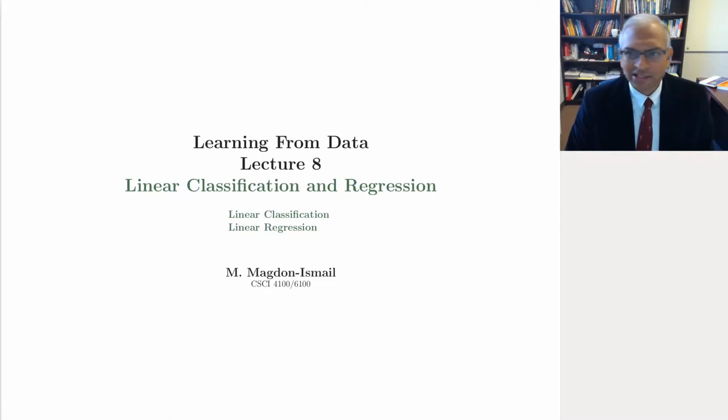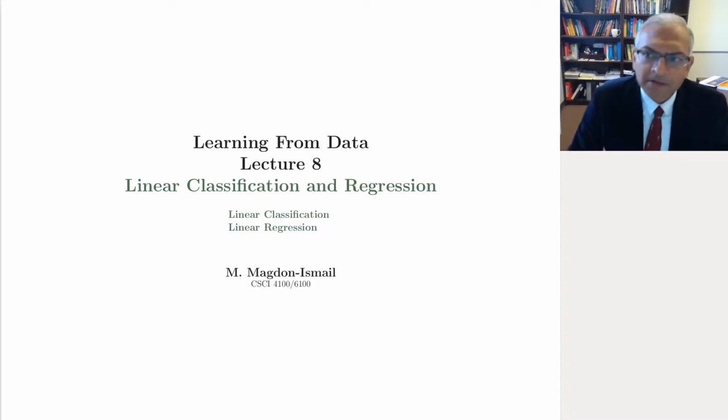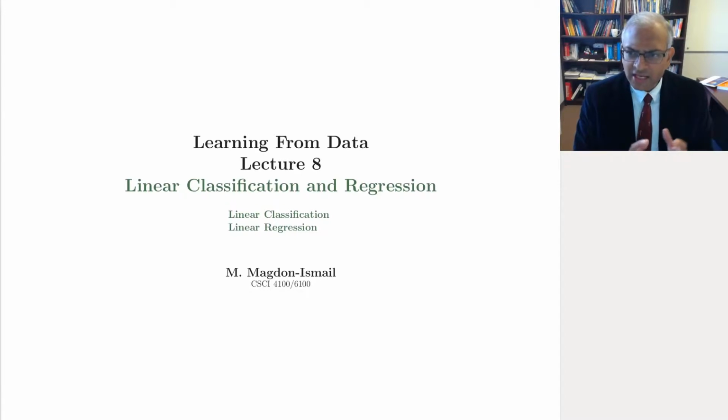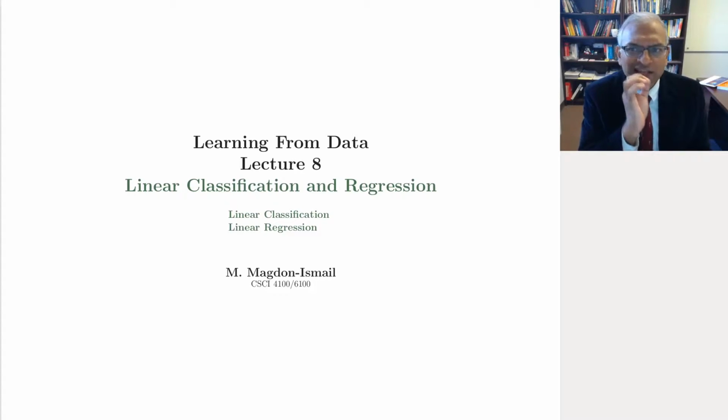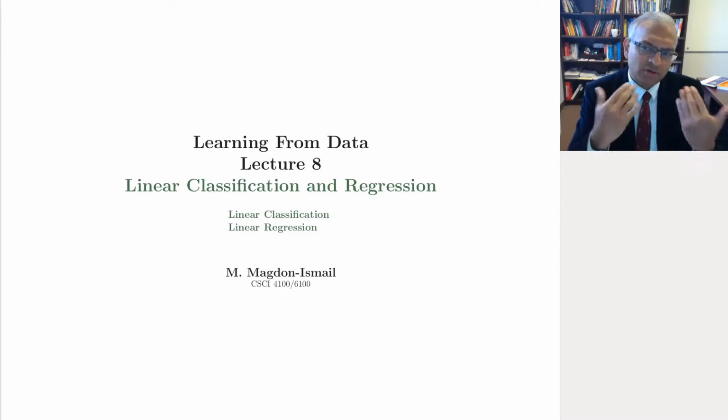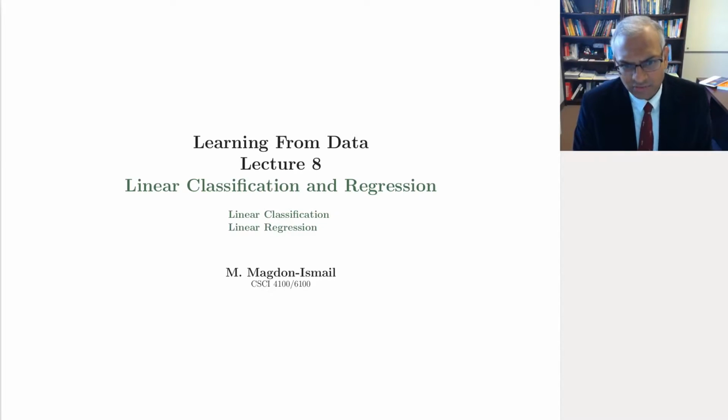We're going to be talking about linear models, specifically linear classification and linear regression. Now, we've spent a lot of time and energy on some theory, and a large amount of that theory was to establish the first step in machine learning, which is that E in can be made close to E out. And we studied this approximation versus generalization trade-off. That's absolutely fundamental. It's always there, and you have to ensure the first step of learning.